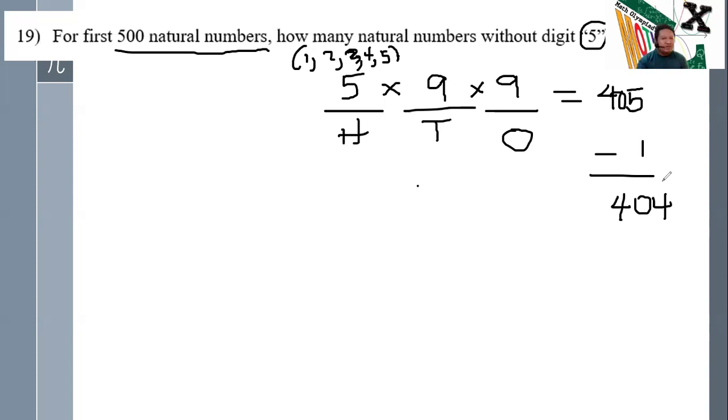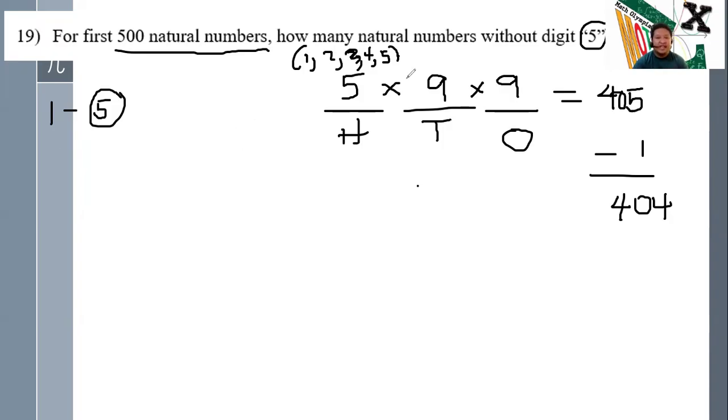One way to visualize that, the other way is that we can try to count the numbers that have a digit of 5. For example, if it's 1 digit, because 1 to 100, for the 1 digit we have only one number that has a digit of 5, which is 5. Now for the case of the 2-digit numbers, if you try to count that one, let's say per 100.